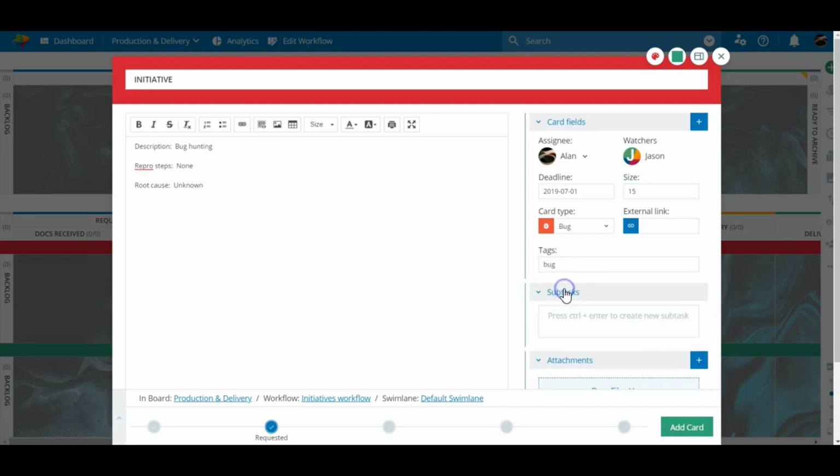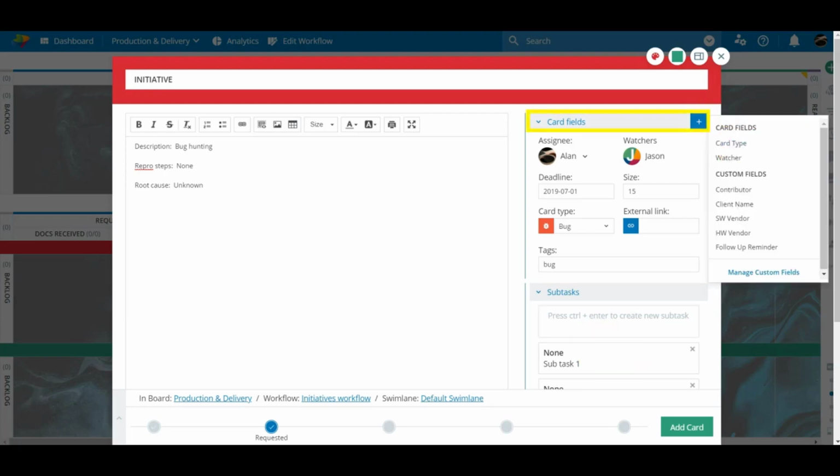This is intended to literally be a checklist of minor items required for the card's completion. They can be assigned separately, but I must emphasize that they're intended to be a things to do list. If a subtask requires more attention, no problems. Just convert it to a card in its own right.